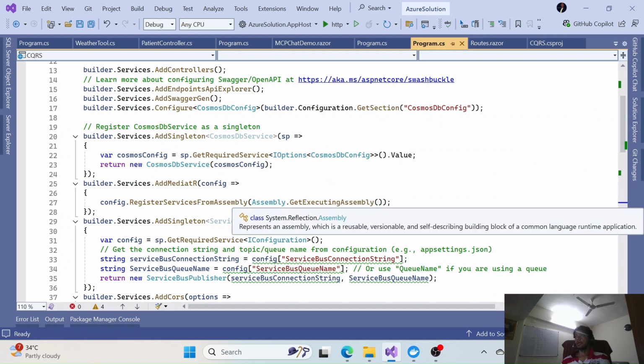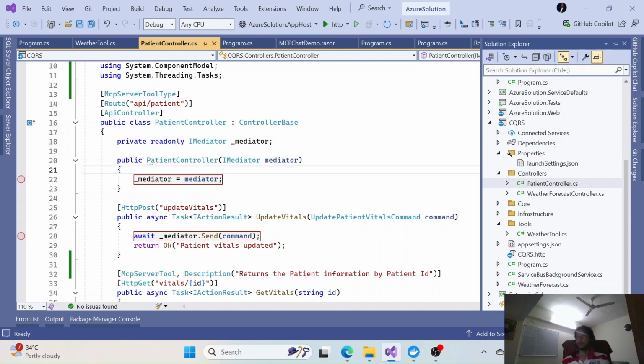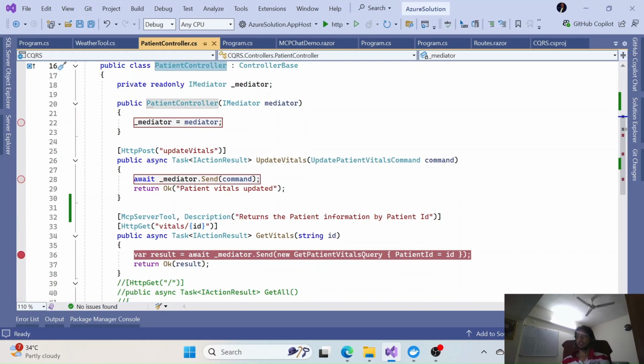Now we'll see how exactly we have to expose this. Right now we have these endpoints, and you can see all of them here. We expose our endpoints like this: HTTP, REST API.